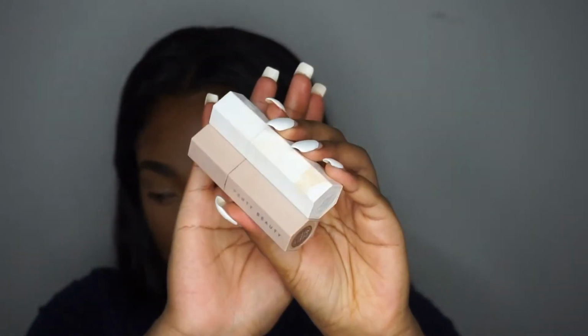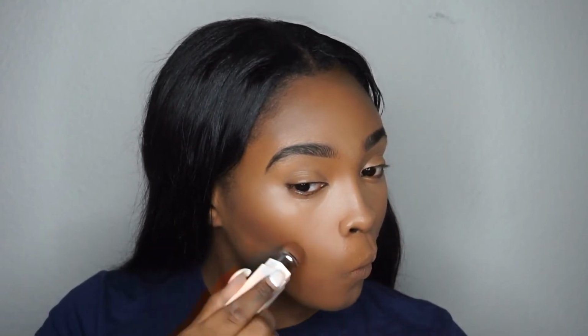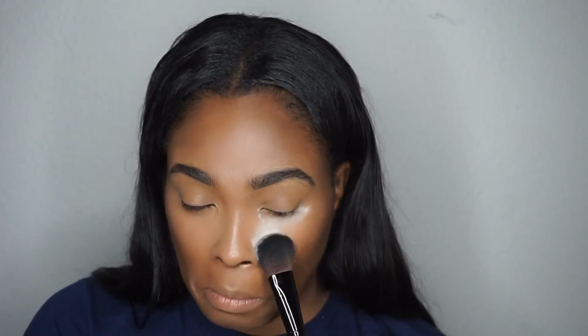And then I'm going to go in with the Fenty Match Stix in the darkest shade. I will list this color down below too. I don't remember the name, but it's the darkest shade. And I'm also using the brush that goes with it. The brush is sold separately, but it goes with it. And I'm just going to put it in the hollows of my cheeks. And I'm going to just blend it out going downwards. And I also blend it in a circular upwards motion.